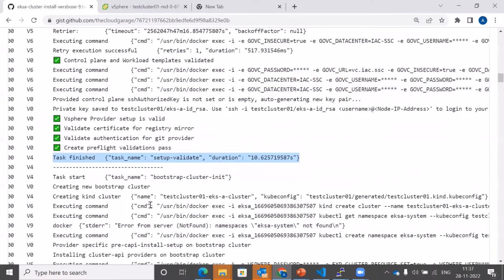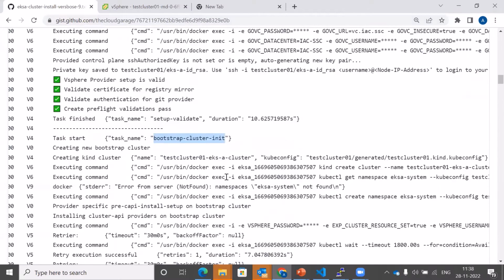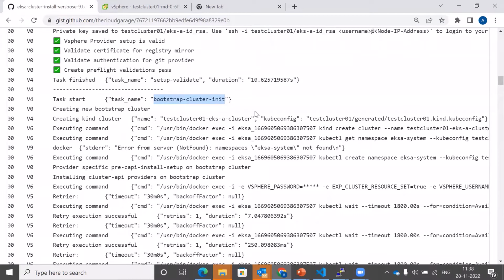Now, once the validation is complete, it starts another task, which is create the Bootstrap cluster. Now, what is the Bootstrap cluster? It is nothing but a Docker container running Kubernetes in Docker, and then bootstrapped with EKS distribution to create a Kubernetes control cluster, a temporary Bootstrap cluster that will be further responsible to create the target workload cluster. So you can see that it's creating the Bootstrap cluster also from the CLI tools container itself actually. So from one container, it is trying to create another container actually.